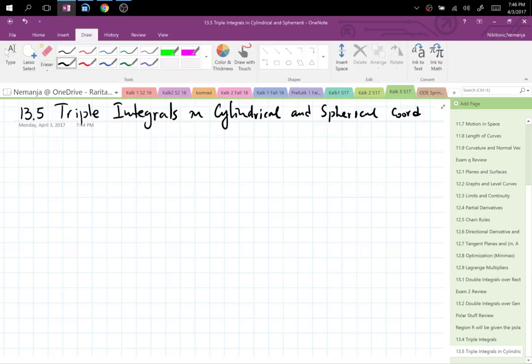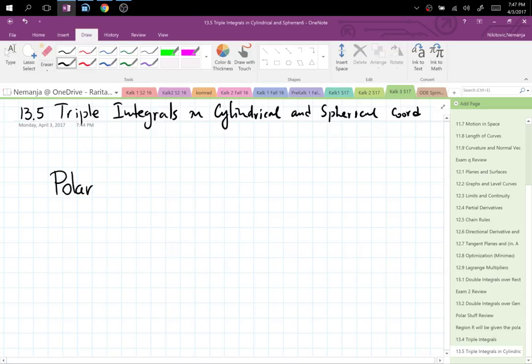Upgrade in mathematics. You've seen it many times. Everything is about upgrades and generalizing. So you've seen single integral get upgraded to double, get upgraded to triple. dx went to dA, which was dx dy or dy dx, and then dV, dx dy dz. And now on the base of the polar coordinates, which were r theta, we are going to introduce cylindrical coordinates and spherical coordinates, which are the 3D upgrades to the 2D polar.